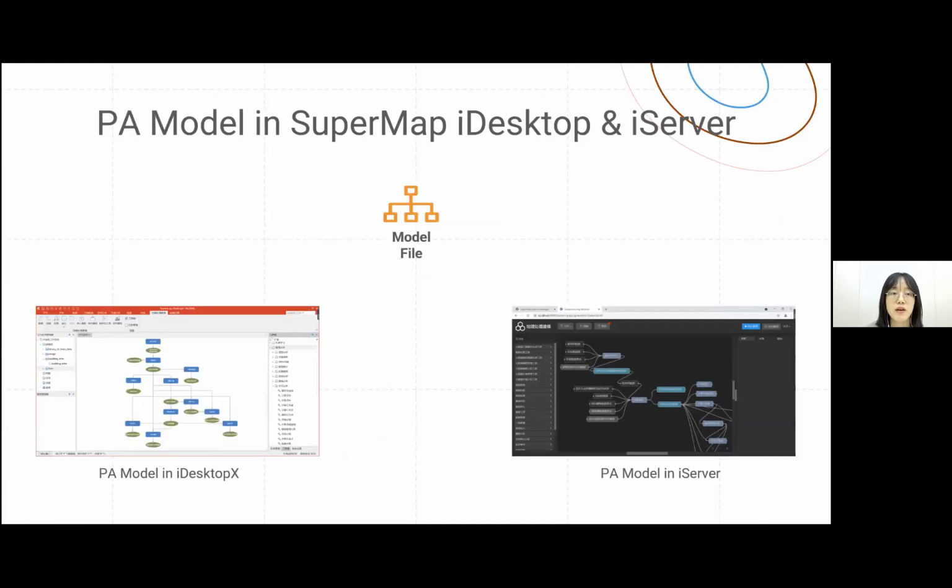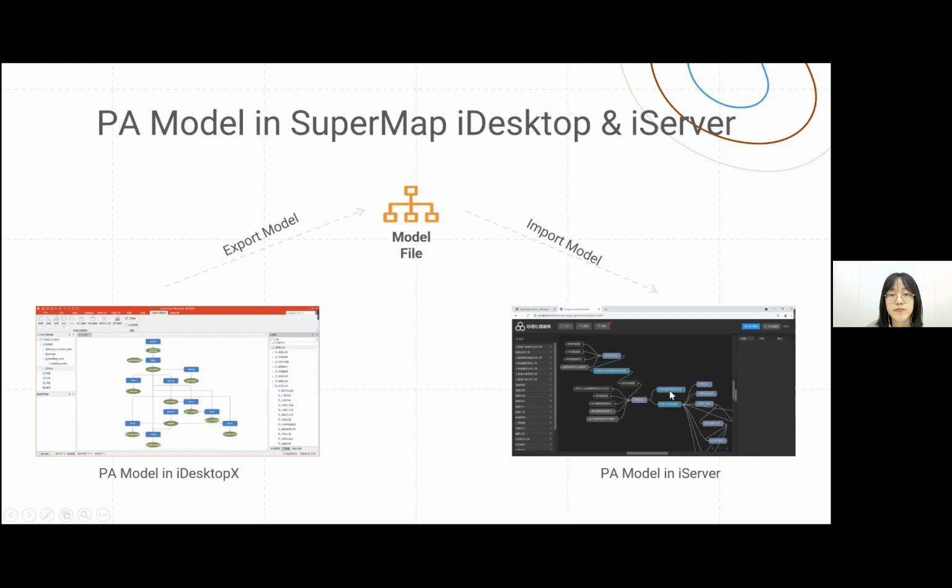And so here, when we created a model in SuperMap iDesktopX or in SuperMap iServer, either way, we can export our model as an independent model file, and then it can be imported into SuperMap iServer as well.